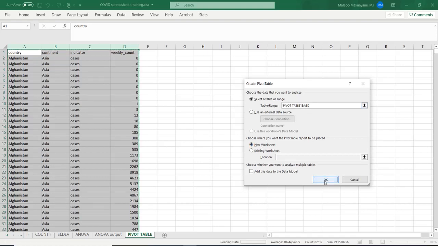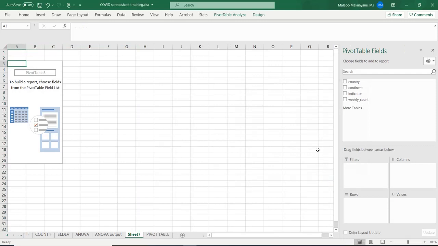click on OK. Then we see now that we have our variables here, and we also have filters, columns, rows, and values. Here you can choose the type of output that you want in your pivot table. For example, let's say we want summaries of weekly COVID cases by country.